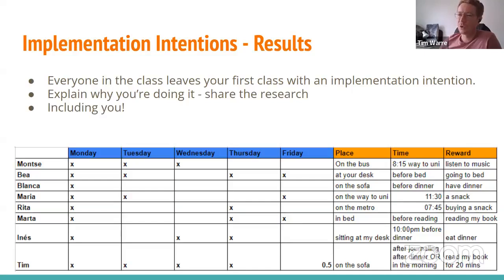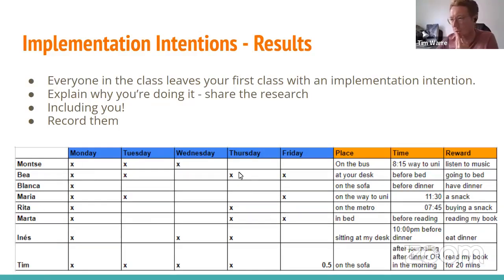including you. So you have to also commit to your students that you're going to take on a new habit, and you're going to explain to them exactly when you're going to do it. Okay, so then you've got some pressure from your students as well. And record them. Write down exactly where and when, what they've said they're going to do.